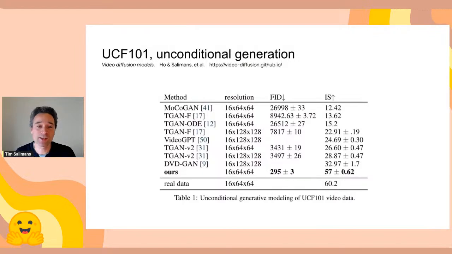Of course, we also evaluate our models on a number of standard benchmarks, and especially for the base video diffusion model. So here we look at UCF 101, which is a benchmark for unconditional generation of video. And there we find that we get very good results in terms of both FID and inception score. So here FID, again, captures how accurately we represent the data distribution, and inception score is more related to alignment, similar to the clip score I showed you earlier. And on both, we do quite well.